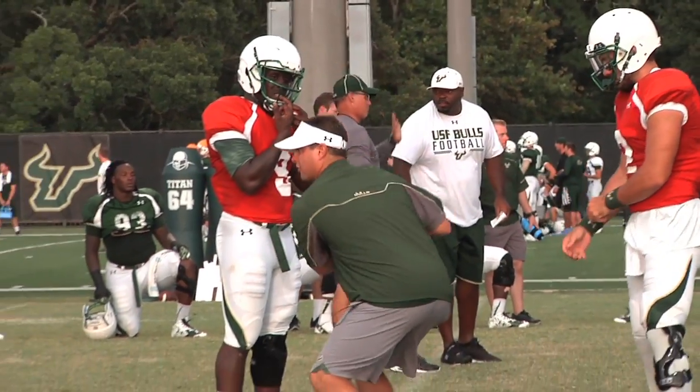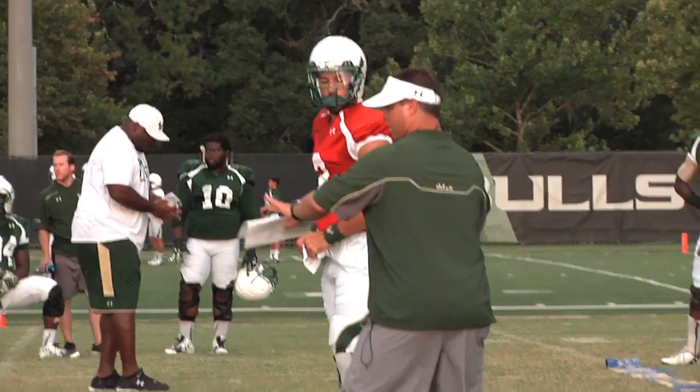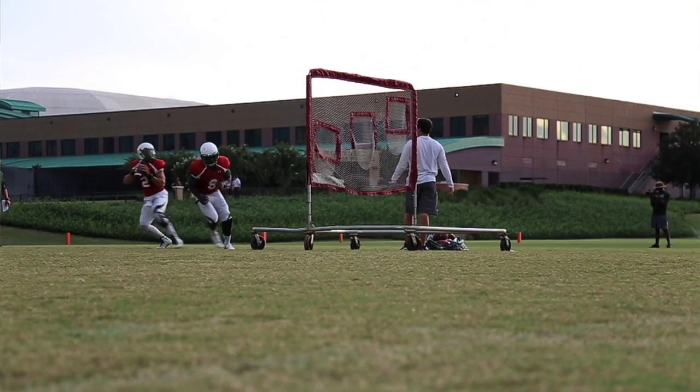So boom, as we make our great fake and our eyes are on that safety, boom, we want to set up when our launch point is to the side of the slide. One more time.